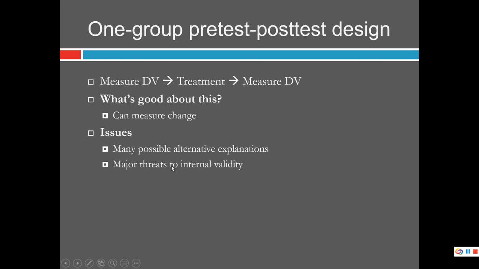The threats to internal validity here, and the alternative explanations that kind of go hand in hand in a lot of ways, are that you might have historical things going on in the middle that are leading to these changes in DVs. Maybe in the middle of this, there was a very highly publicized shooting of an unarmed black teen, and it made people in this particular place be much more careful about shooting suspects. Maybe they just weren't doing it in general, so the disparity seems like it's gone down. It might then be that the treatment had nothing to do with it.